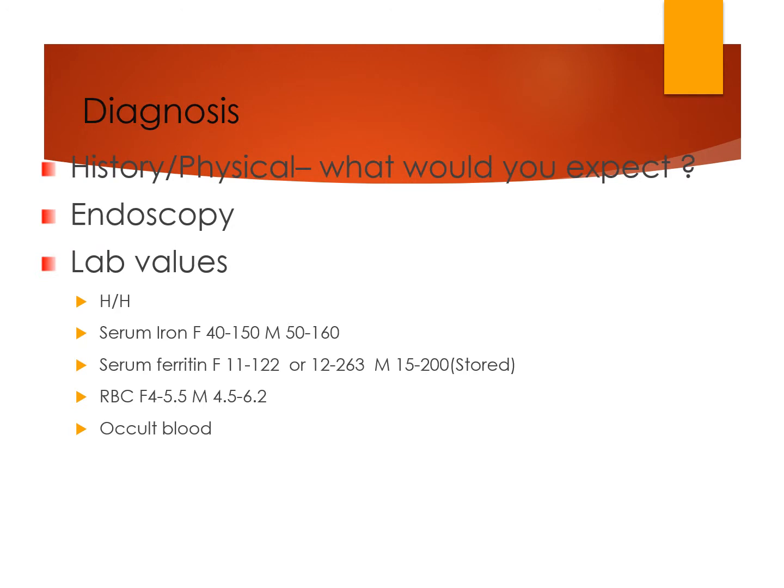So when doing a history and physical, what would you expect to see? What happens if you're doing that general survey and the patient's coming in and they have that fissure around their mouth? They're excessively licking their lips. They may have difficulty holding on to a conversation because they get short of breath. They may not be able to walk across the floor without breathing heavily.